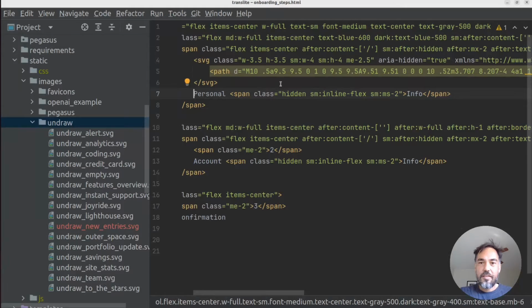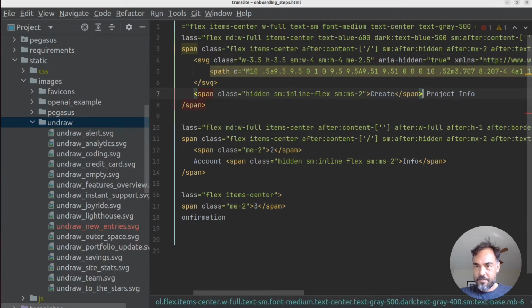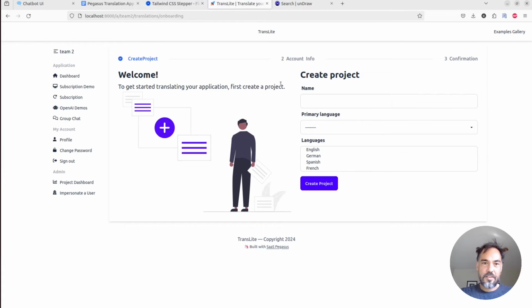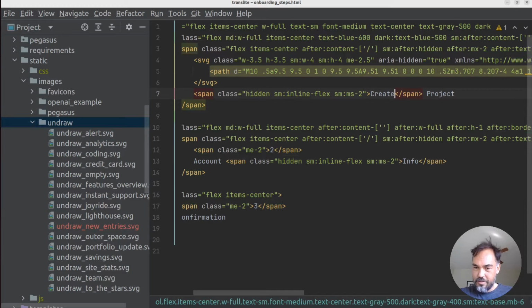Okay. So it's like we want to have create project here. And they are hiding the part that they don't want to show up on mobile. So we can kind of hide the create part, I guess. Something like that. Now we have create projects. Those are stuck together.